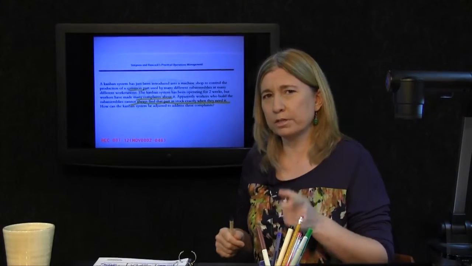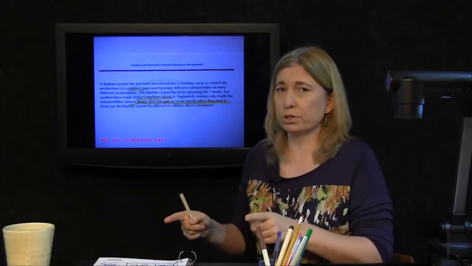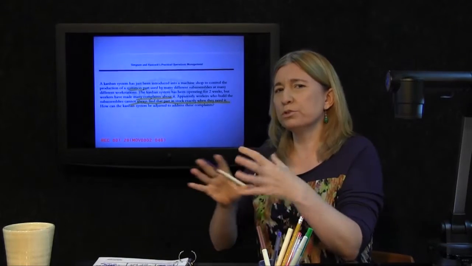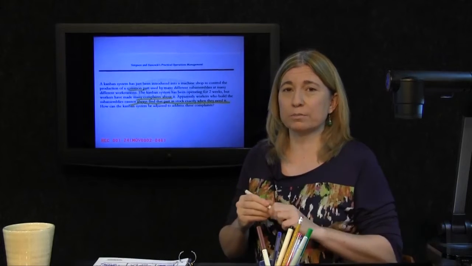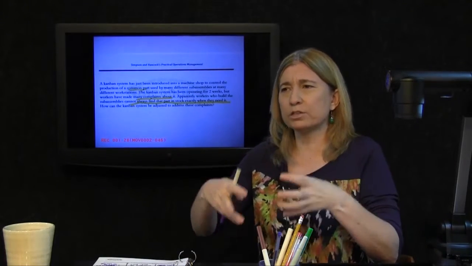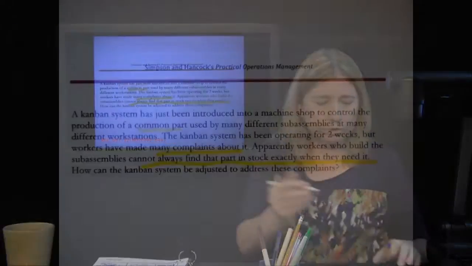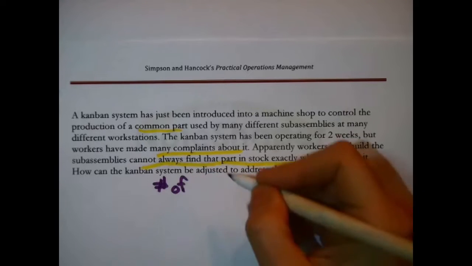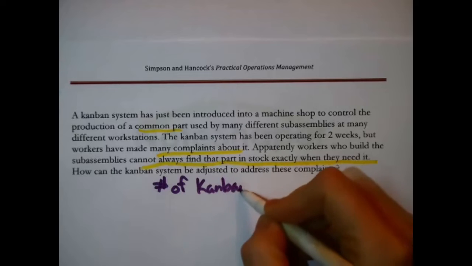This problem is asking you to make a diagnosis. This Kanban system has just been put into place, and there's this problem now. What do you do? What's the source of the problem and how can you fix it? The key is, like I just mentioned, when you're putting a Kanban system into place, you have to choose the number of cards that are circulating in the loop. And that's at the heart of what needs adjusting: the number of Kanban cards. Now, what was that relationship?